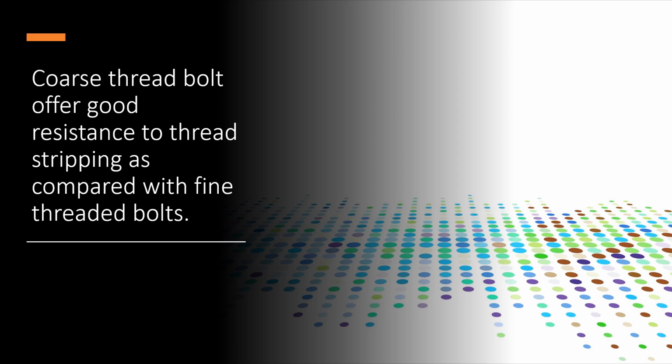Now you have to understand what we mean by stripping. Stripping is a shear failure of an internal or external thread that results when the strength of the thread material is exceeded by the applied force. When the applied force exceeds the strength of the material, then it slips. If the strength of the bolt is, let's say, 50 MPa, and you give 60 MPa force, what will happen? The thread will slip. The thread will pass over the pull area.